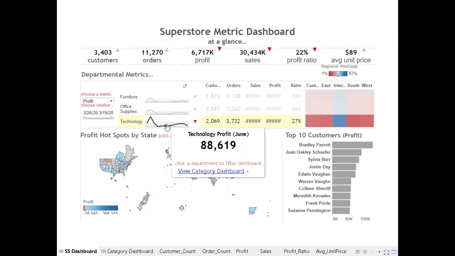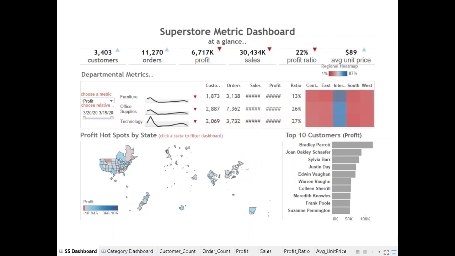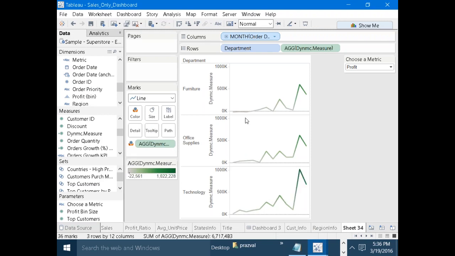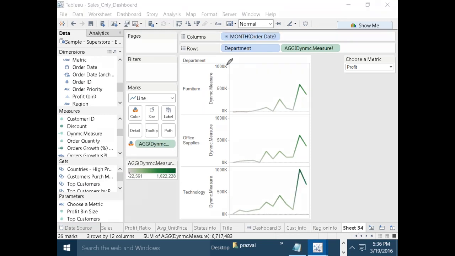So how to get the different variations across the lines? Here, if you see for the dynamic measure, the axis scale is same. The axis scale is same for all the measures. But for one department we used to have a different scale of values, and for the next department we used to have a different scale of values. So here, how to get the perfect variations?